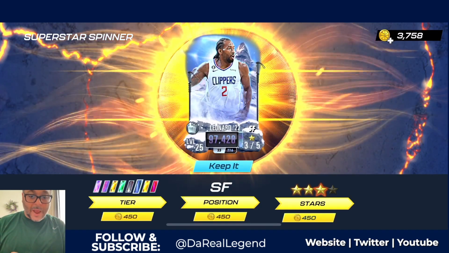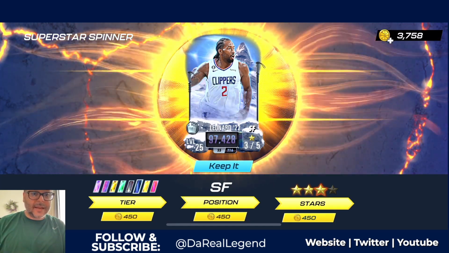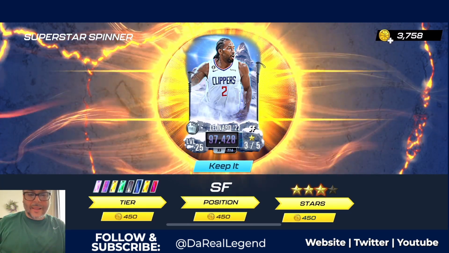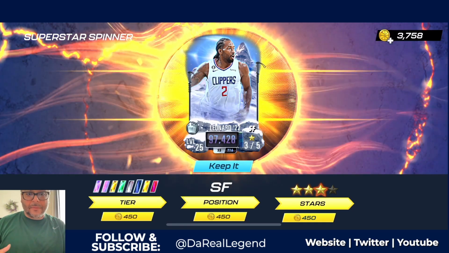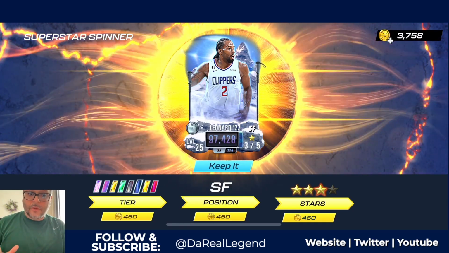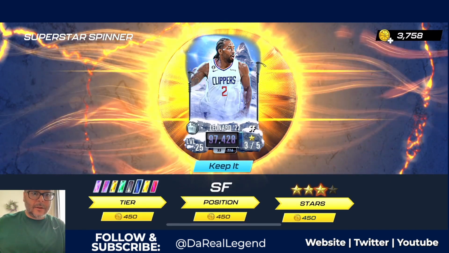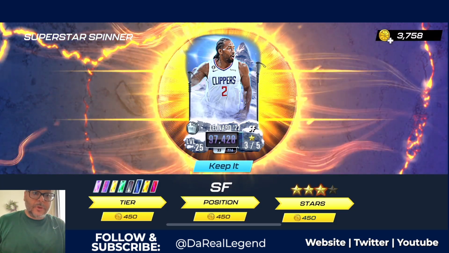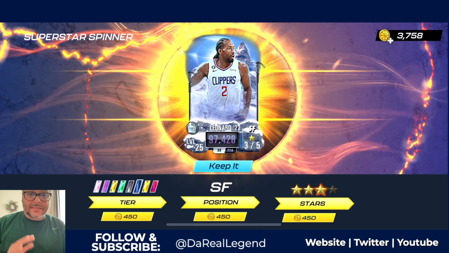Small forward, Kawhi Leonard. I'm actually considering keeping this for the fact that I have one already that's upgraded. I think my Kawhi Leonard is like a three star. So if I can upgrade both of them to four, I can max out my Kawhi. That would be a really good play. This is higher than the Dark Matter Kawhi Leonard that's out right now inside of the playoffs theme. So, I mean, we're basically going to get like the best version of Kawhi Leonard. So I think I'm going to keep this. I think this is a W.